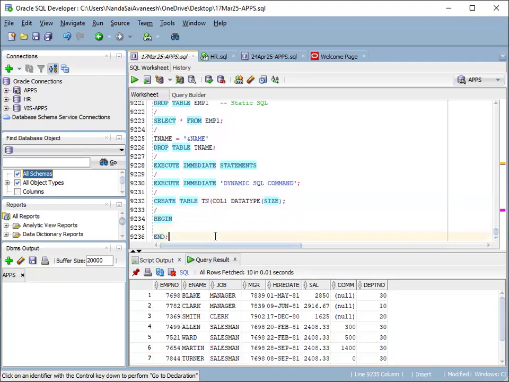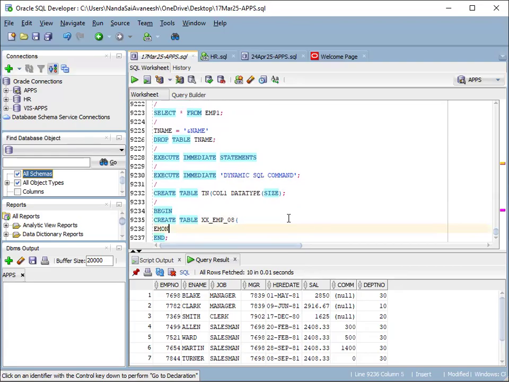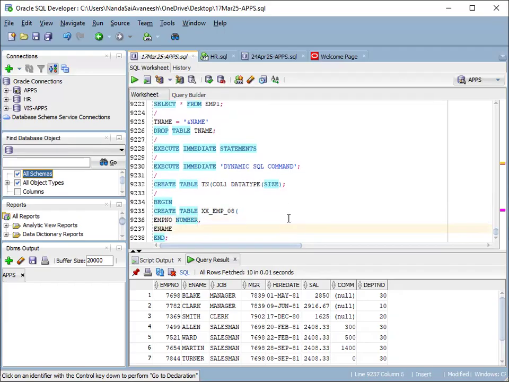But coming to the PLSQL block, if you use the same thing, suppose I am going to create a table xx underscore emp underscore 08, that is 8 only, with the employee number, data type, comma, employee name varchar2 of 20.